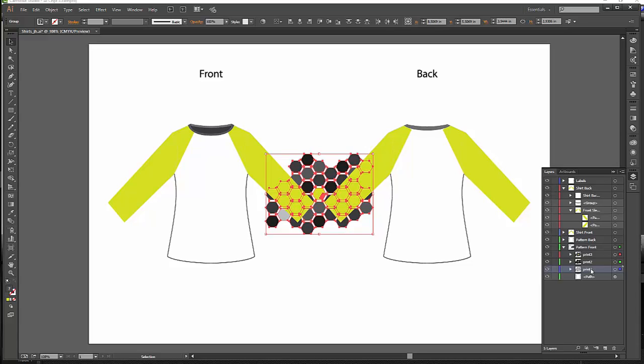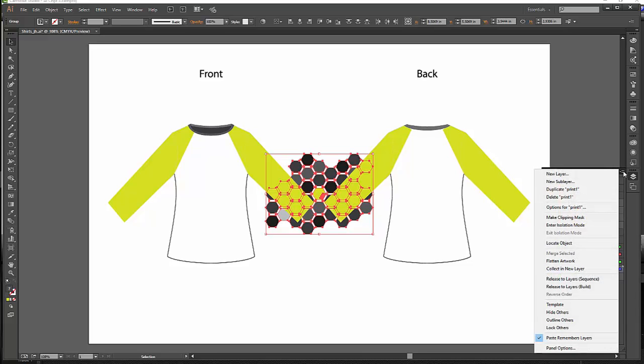into the pattern front. So just pull them, and when you get the highlight on the layer, release, and that puts those in. And next we're going to change the order that they appear, because we want them to be print 1 on top. So we're going to go to the drop down menu in the panel and select new layer, sublayer options, and isolation.